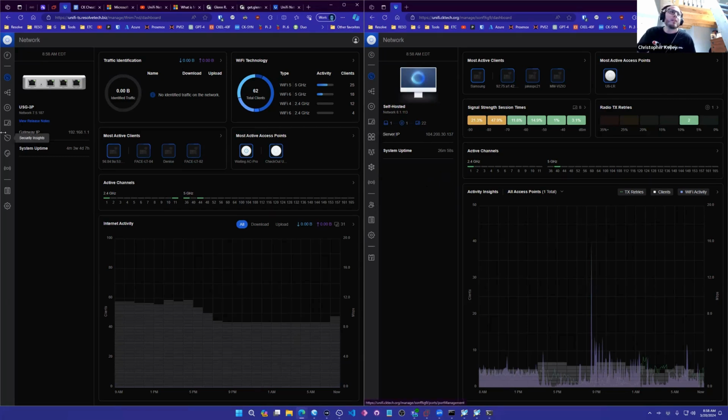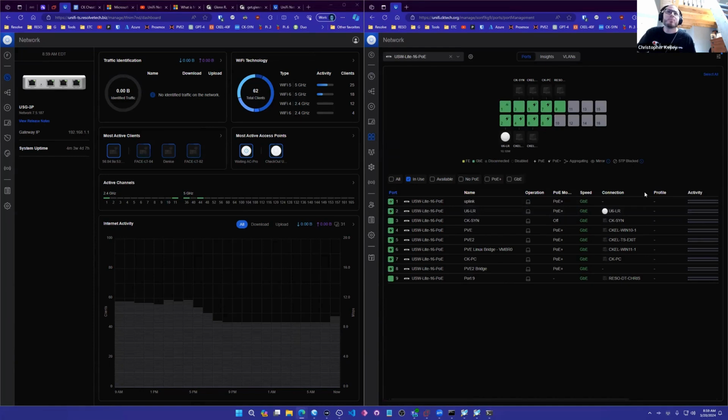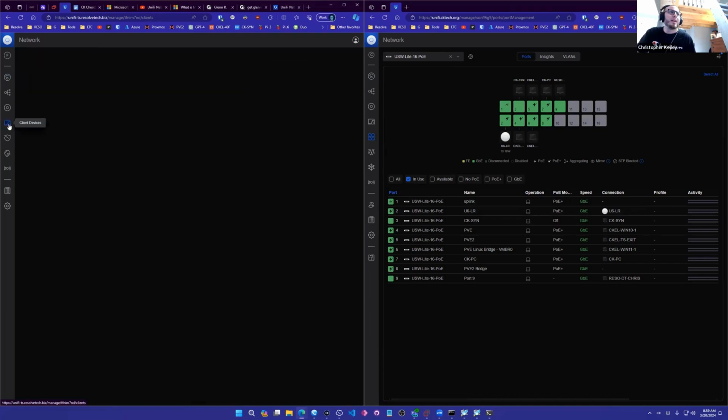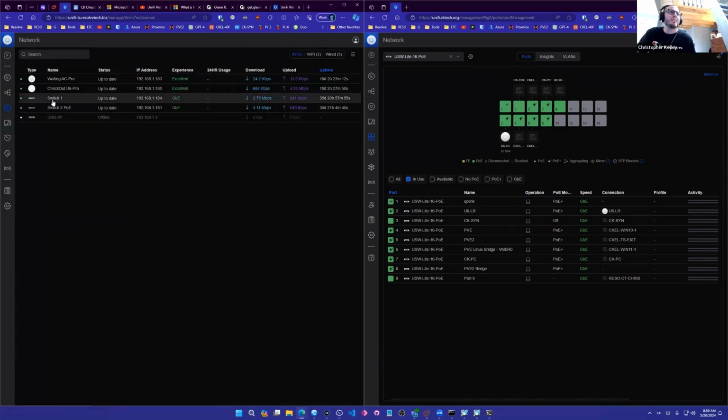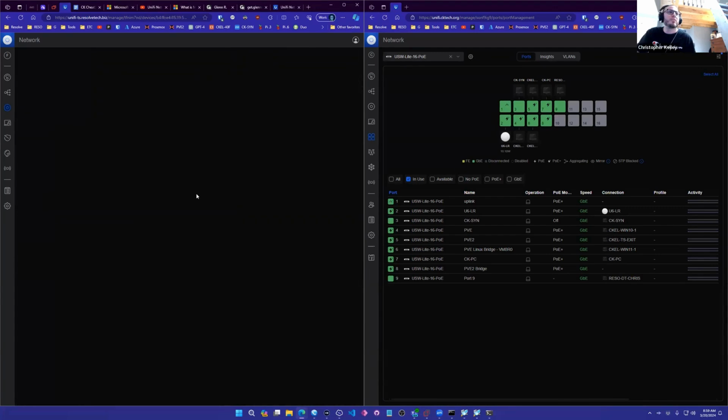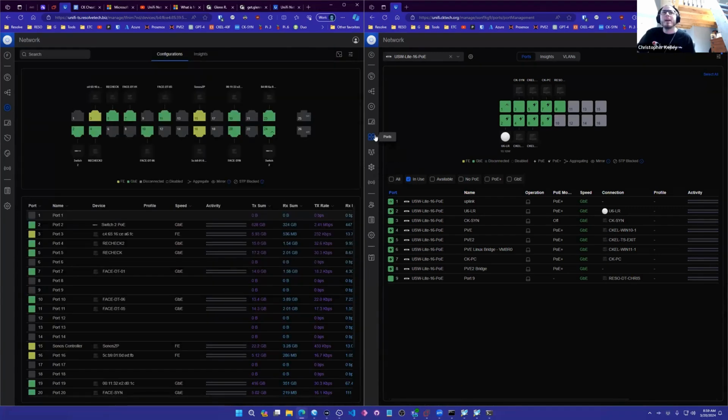So far, if you look on this left-hand page, this is the older version 7, and this is the latest version of 8.1. You'll see all these new tabs, like port manager here. This brings me right into the switch, whereas before I'd have to go to UniFi devices, click on a switch, port manager, and then I'm at that page. Now just at a click, boom, you're there.